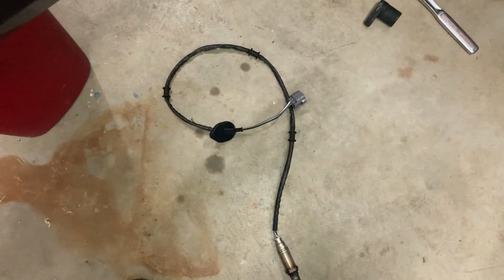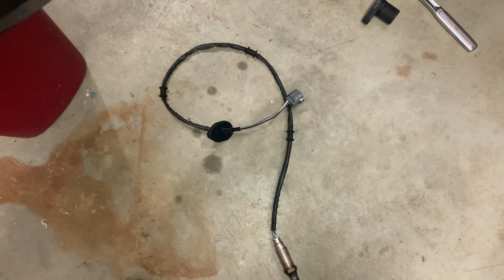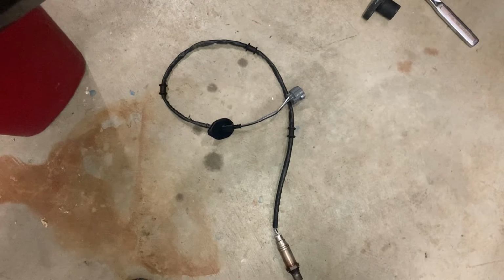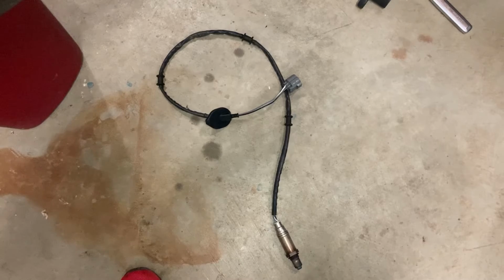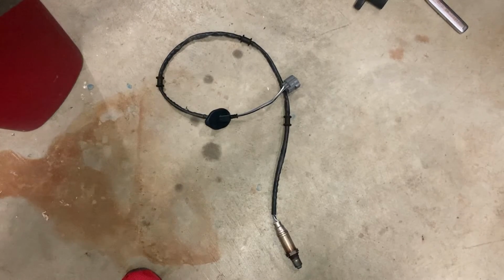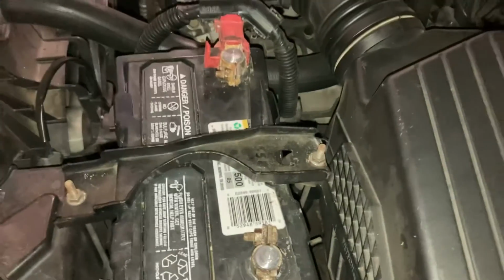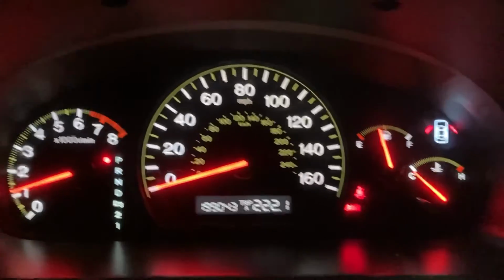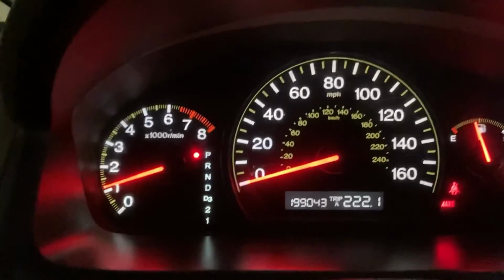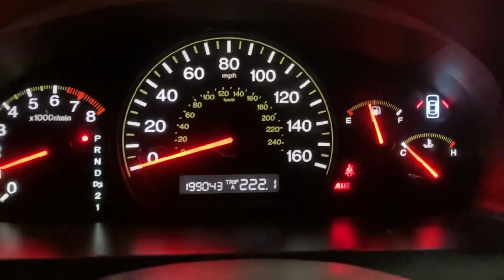So here is the old piece right here. You can just throw it away or do whatever, but just don't put it near electric stuff because you might get electrocuted. But yeah, here it is. Connect the battery back again. Turn the car on. Now check the dashboard to see if you can see the light. If you can see the light, try to drive a few miles and then it will disappear.